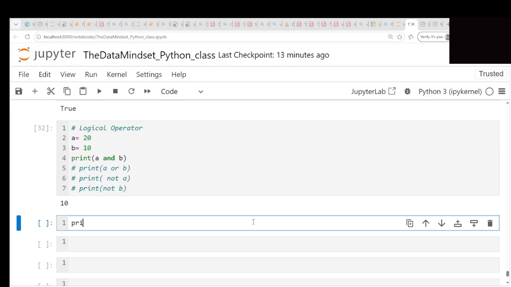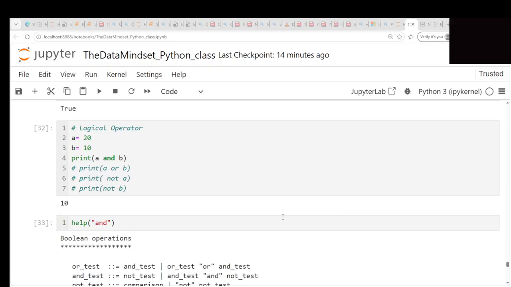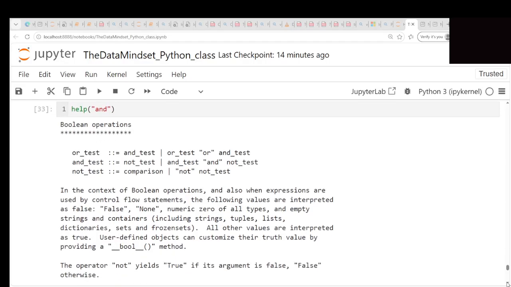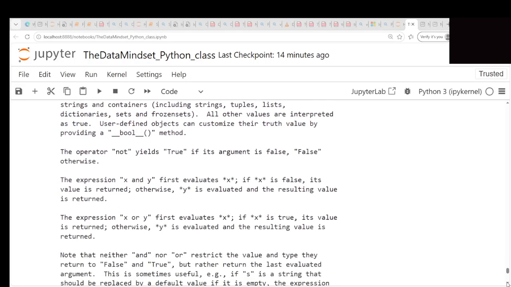You can write a print statement, write help over here, and inside the help just pass and, okay, and you will get very good documentation to understand AND. So look at here what AND does.